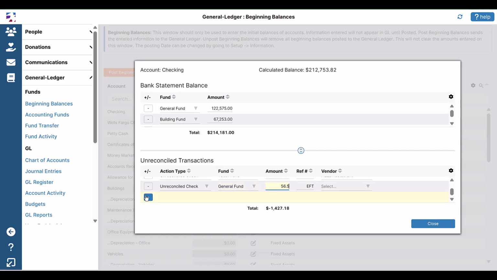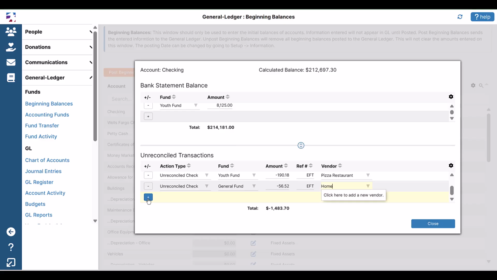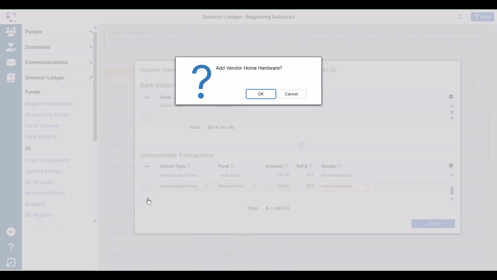If vendors have not been added to the system yet, you can add them here. Start typing the vendor's name, and a box will appear that says, "Click here to add a new vendor."